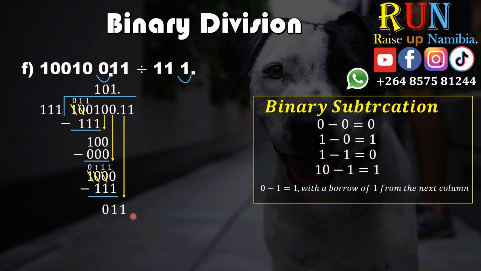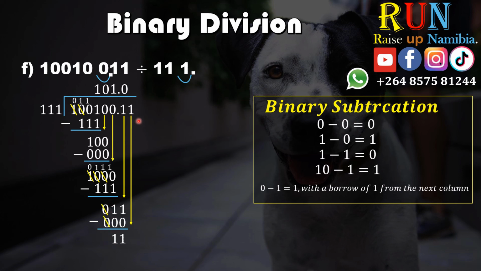So basically, we just move on to the next column over here and bring down the next number, which is 1. Okay? Now ask yourself, can we divide this 111 into 011? Is the answer yes or no? In this case, it's a no. So if it's a no, what do we do always? We write down a 0. We take that 0, we multiply it into 111, we get 3 zeros. Okay? Because basically it's a 0. We draw our line and we subtract. Now in subtracting, you ask yourself, what is 1 minus 0? That will be 1. 0 minus 0 will just be 0.